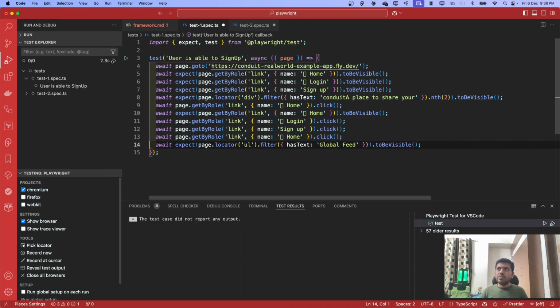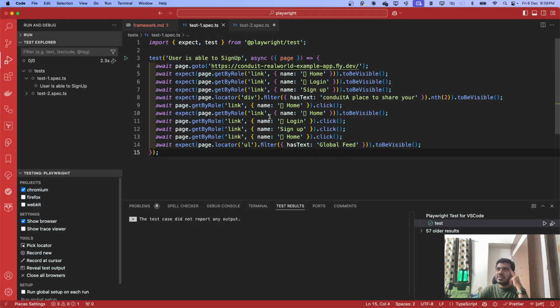But as I said, you don't have to focus on the implementation, you will see how the end user would be able to see it. Now let's hold back, take a second and think about this code. I know it's not going to be the case in a test, it would be isolated in the interface of a page object model, but if you read it, this still makes sense. I expect a link with a role of home to be visible. I expect a link of login to be visible, right? This is more readable for you when you develop a test as well.